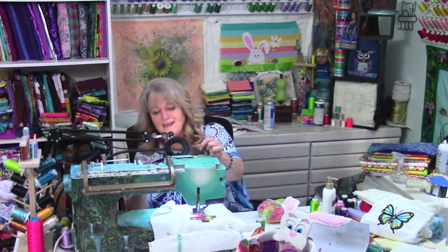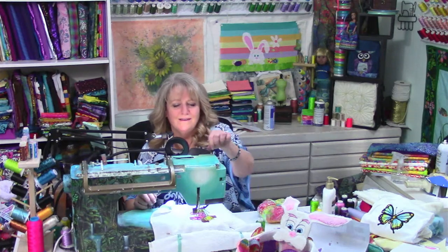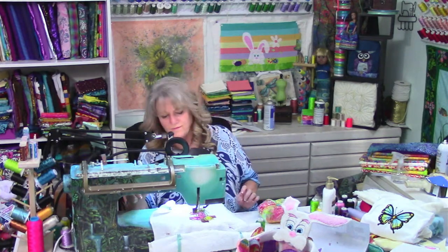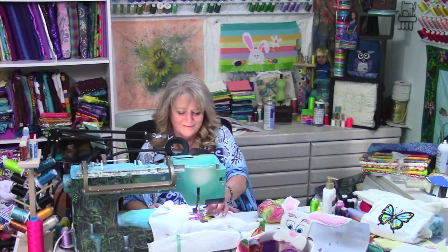My needle is down. I can't see my buttons. There we go. I love that needle threader.